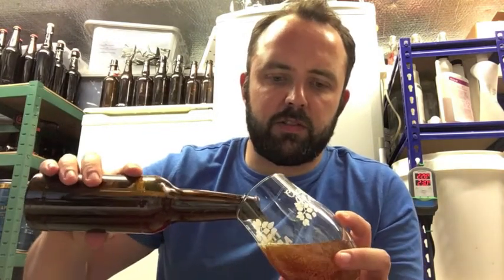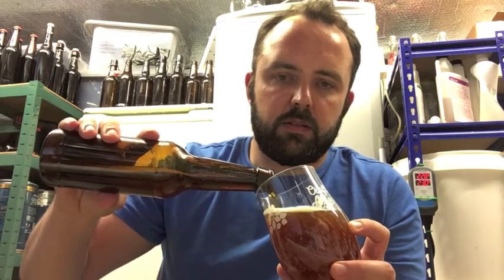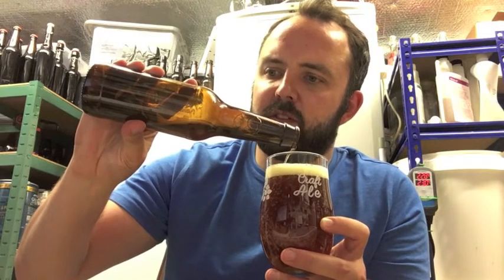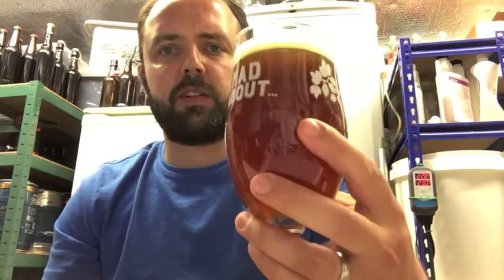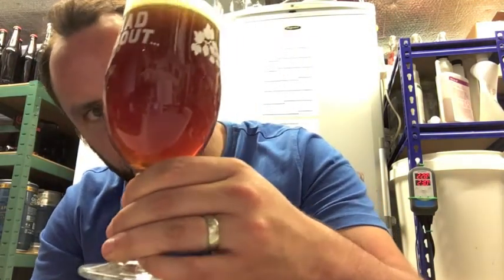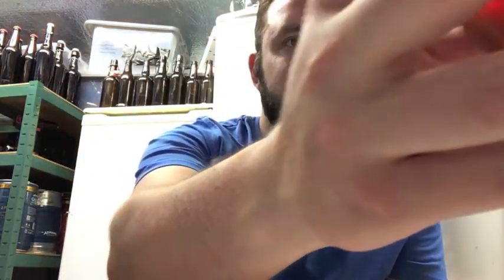So let's have a little look at this and see how it's getting on. Pretty well carbed up, considering it's not been in the bottle that long, but being in a nice warm shed over the last few days has probably helped that a lot. I made this one using the White Labs Edinburgh ale yeast, which is supposed to be good for malty beers but also allows the hops to come through. It's not cleared completely yet, but it is getting there. Pretty good. I won't do a full review on that until it's ready, but definitely lots of nice malt character coming through and some big fruity hops as well, so that's looking promising.